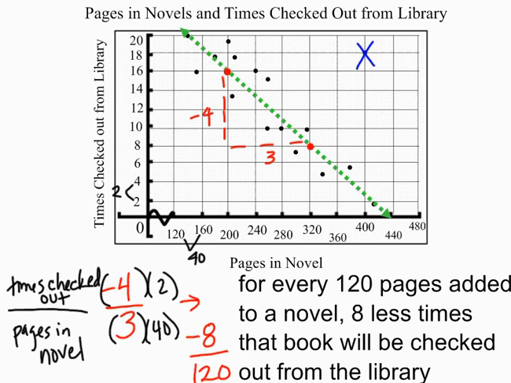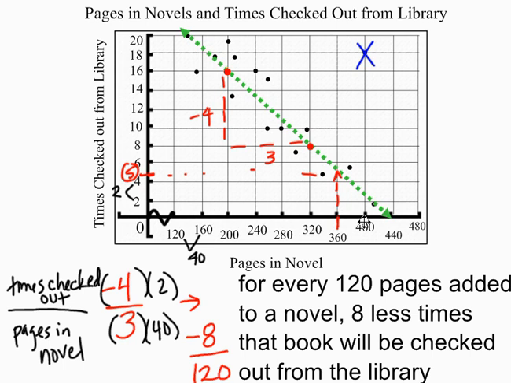Now we can do some other analysis by looking at this trend line. We can take a look and say, we wanted to make a projection. If there was a 360-page novel, would we expect it to be checked out 20 times? Well, if we take a look at our trend line here at 360, if we go up to there and look at 360, we see that a novel that's got 360 pages is probably going to be checked out 5 times. So to expect it to be checked out 20 times or 40 times would be unrealistic. And we use our trend line to show us what is going on. And the word trend itself means something that is happening, that is occurring. It's going in that direction.